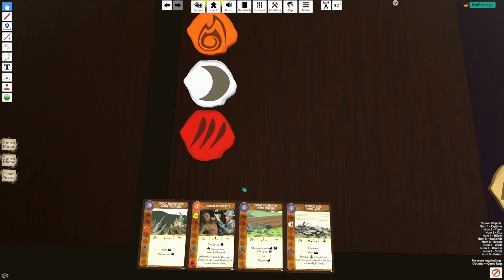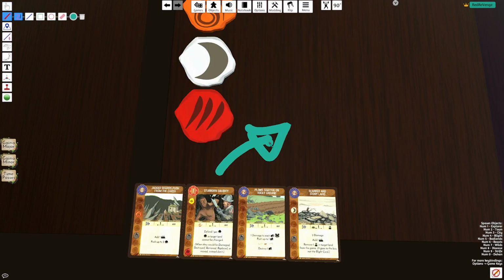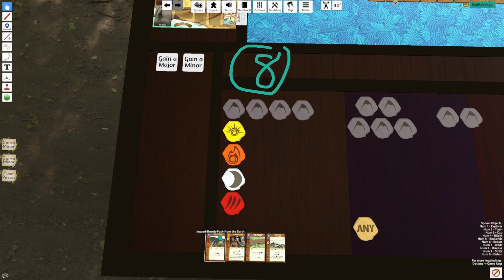So as you can imagine, Stubborn Solidity is your best card, not only for the effects, but it also has the best elements. And you're going to notice that Sun Animal is so important for comboing with some majors, and we're going to talk about that a little bit later in the video. Overall, I believe this is 8. Yes, so Stone has 8 elements across all 4 uniques.